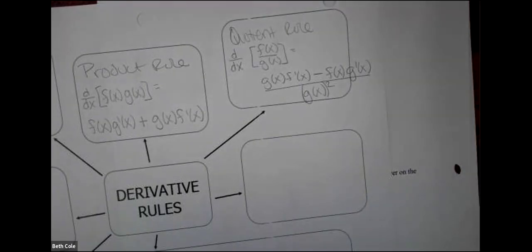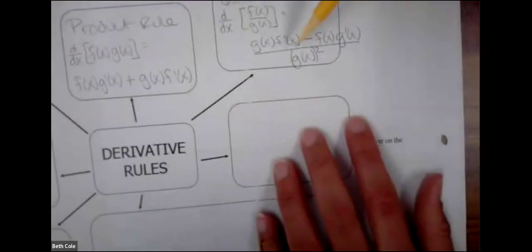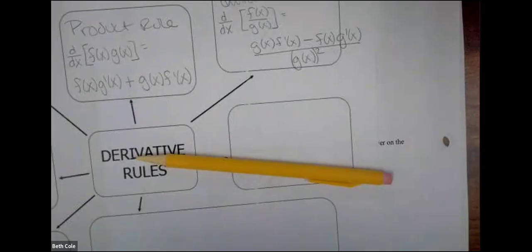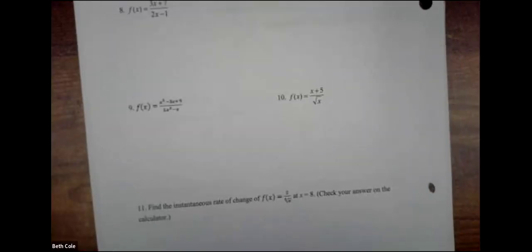Here's the most common mistake I see with this. And can you all please listen to me? Because if anybody does this, I'm going to lose my mind. Is people who cancel out one of these g of x's. No cancellation without factorization. If you didn't factor, you can't cancel. Please don't cancel those. Okay? Actually, just do nothing. Can we just not do anything? Just do nothing. Be lazier. Okay? All right.